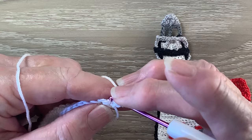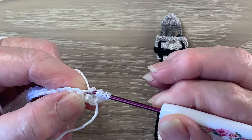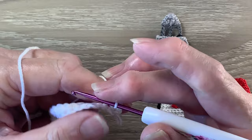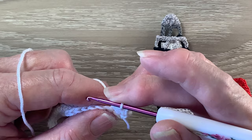So into the front loop only, we put our yarn around the hook, hook into the first stitch and bring up a loop, then yarn around the hook, hook into the next stitch and bring up a loop, then yarn around the hook, and take our hook with the yarn at the end through all the loops. And then we work 1 half double crochet in each stitch to the end. A half double crochet is a half treble, using UK terms.